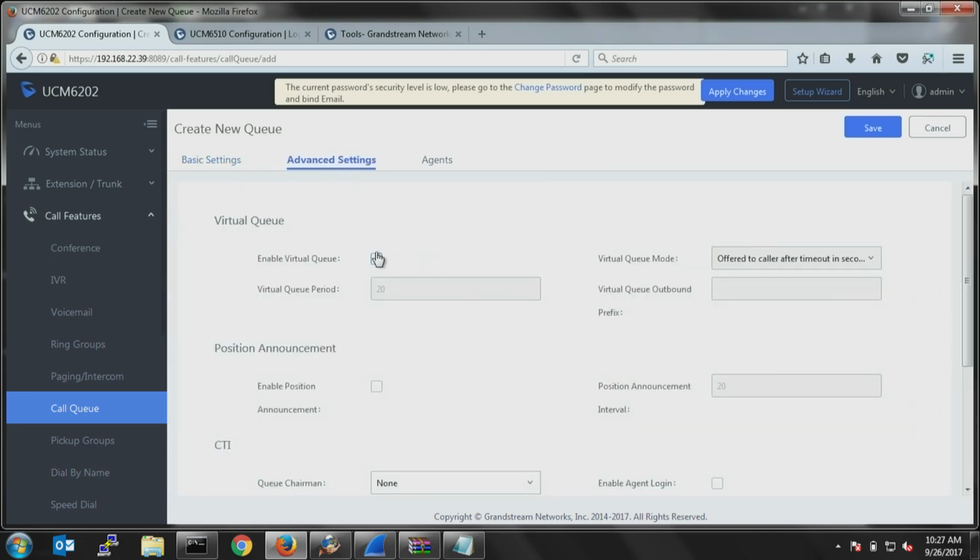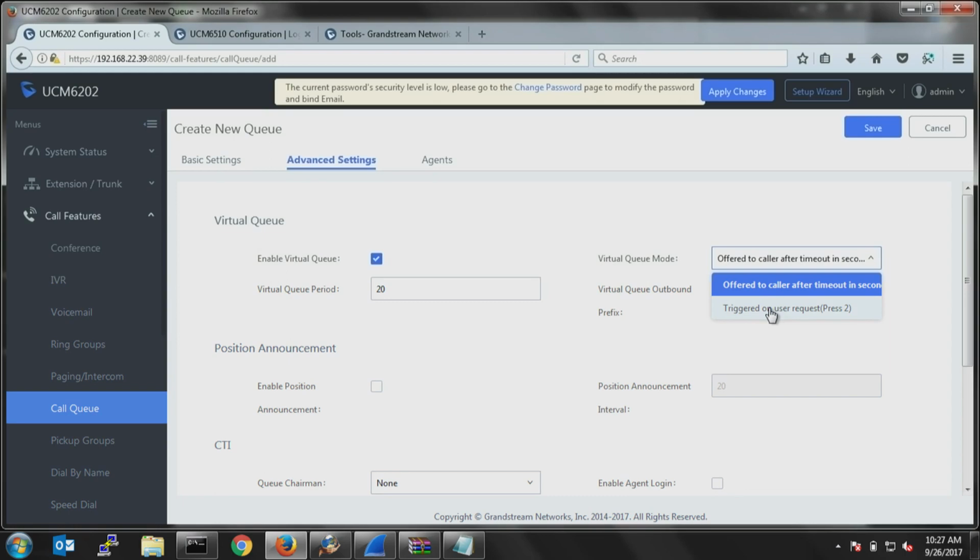Under advanced settings, these are the enhancements that were included in the call queue. Now we support the virtual queue, which is a very, very nice feature. So the virtual queue, basically, this is what it does. When someone calls into the call queue, instead of waiting for too long, you can give them the option. You can configure the UCM to tell the caller, just by pressing 2, they can leave their contact or their callback number.